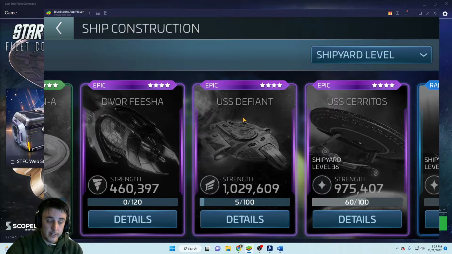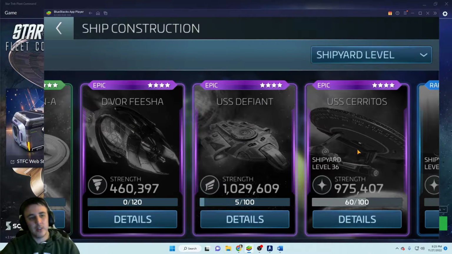The Defiant just got added. That one you're not going to be happy with. We'll get to that briefly. And then the Cerritos is also at 36. So the Defiant is available to build at 35. The Cerritos is 36. The Cerritos blueprints are sourced through a weekly event every Wednesday.